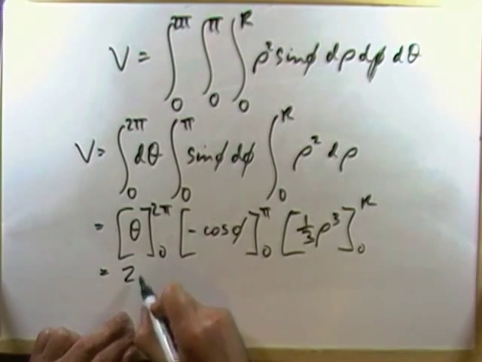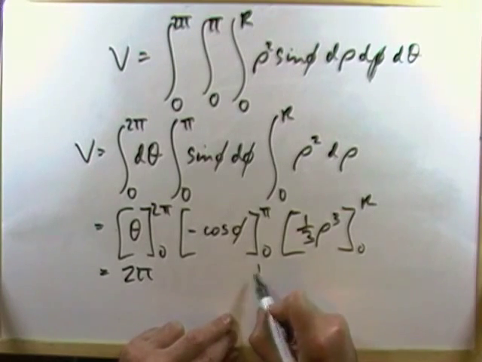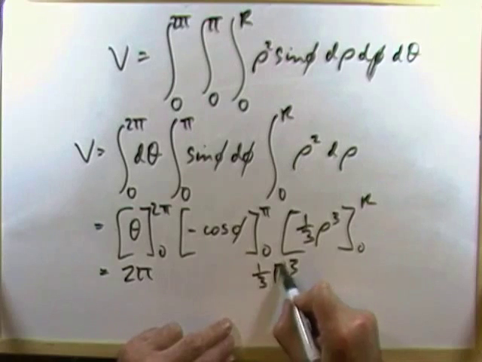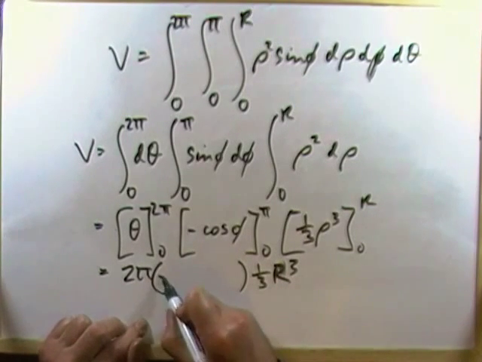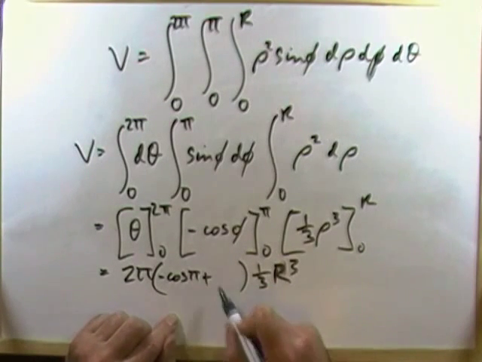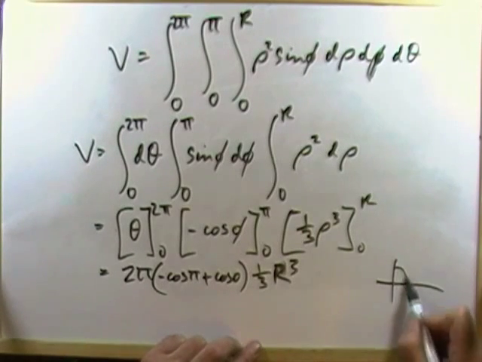So what about these parts? Well that's nice and easy. That's two pi. That's nice and easy. Because that's just going to be one third r cubed. Because that's minus zero. And that's minus zero. And this part in the middle, that's going to have to be worked out twice. I've got negative cos pi, take away negative, so I'll be plus cos zero.